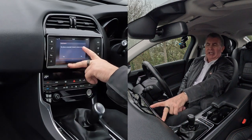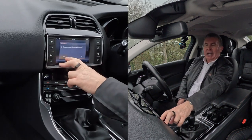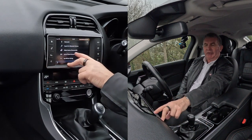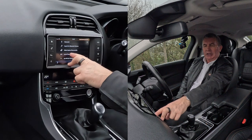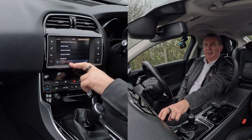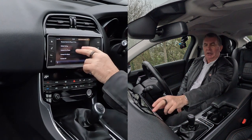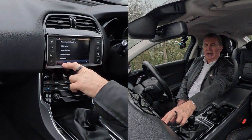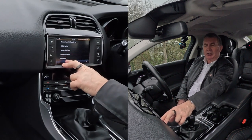no phone connected, connect to device now. Click yes. Bluetooth, search for Bluetooth devices, make system discoverable, list of paired devices. Barry's iPhone 15 Pro, click on there, and then it brings up a new screen. Rename Barry's iPhone, delete pairing, connect for music, connect for phone, connect all.